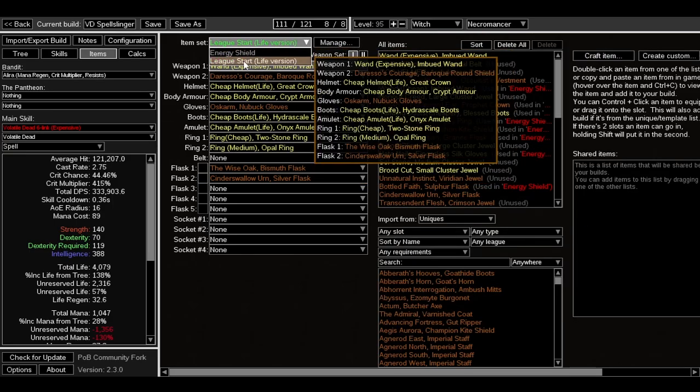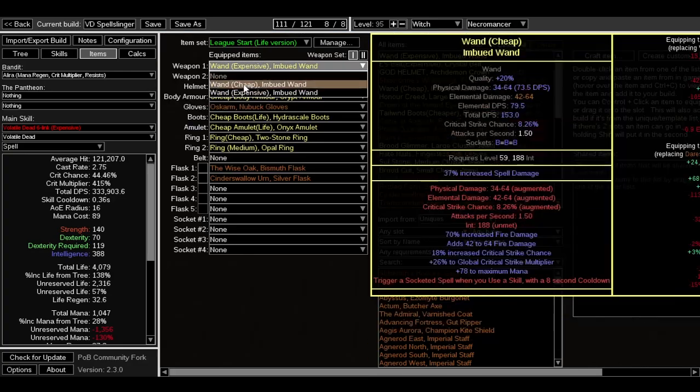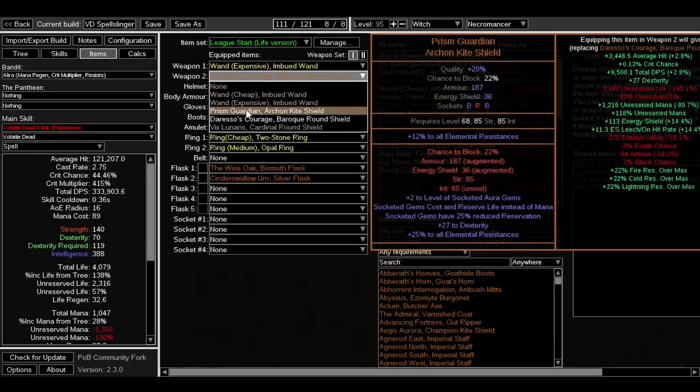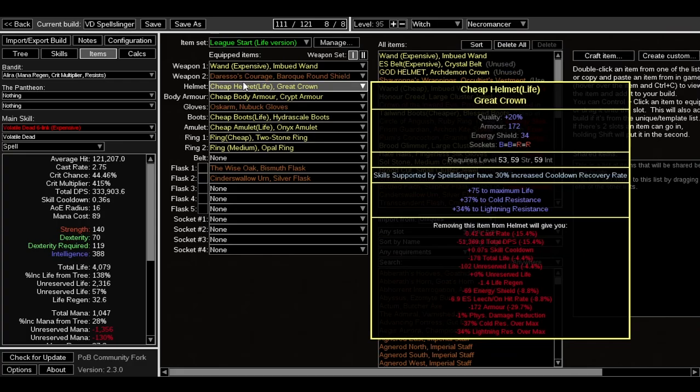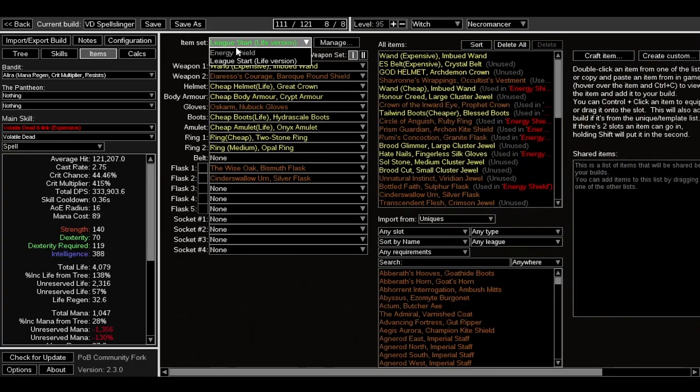League start, life version, energy shield, maybe a higher budget for life version. I will just add. There are obviously lots of items. So once you click these, you will know what your options are. Maybe if you know more stuff, you can actually also check those. So try to follow whatever you are doing at that time.